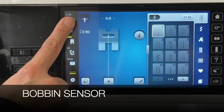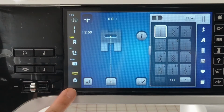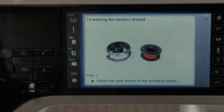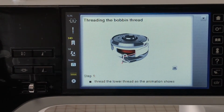Lastly, the bottom icon is your bobbin sensor. It will flash once your bobbin thread is down to its last 10% capacity. Your machine will also stop sewing once your bobbin thread is completely empty.